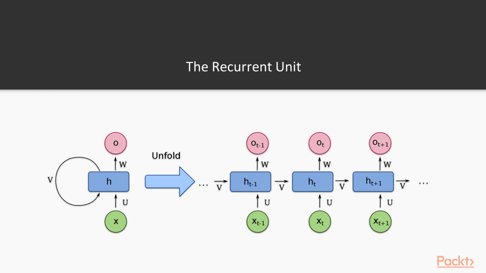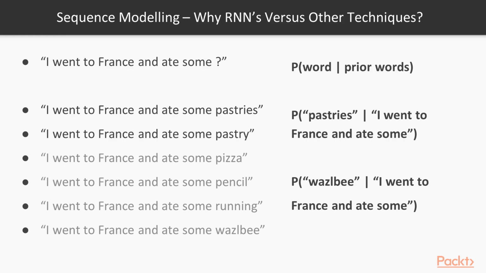And by keeping track of this context, when it sees a new word, it understands in the context that it appears in how to best handle it, how to best process it, whether to ignore it, what the word means in the overall larger global context. So we've talked about this previously in the natural language section, but in something like sequence modeling, the order of the words matters a whole lot, and the more context that you can capture, the more powerful your models are going to be. So the more prior words we can incorporate in our prediction of the next word, the more accurate we're going to be at that prediction.